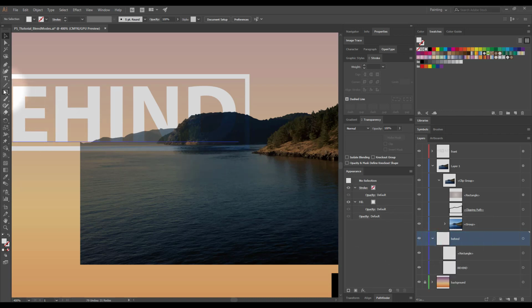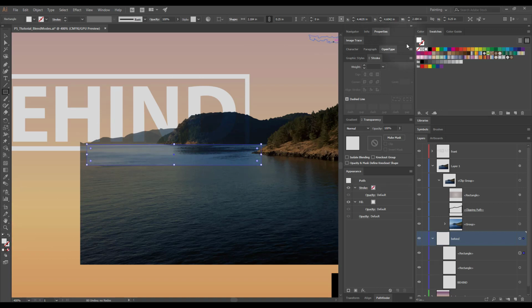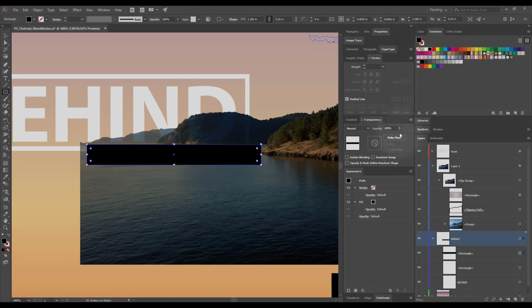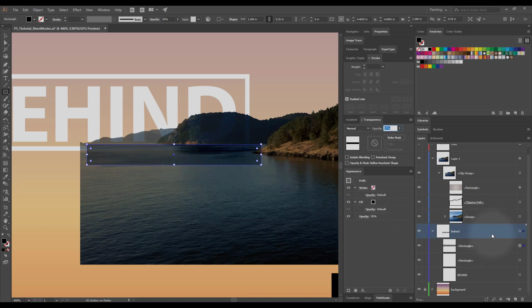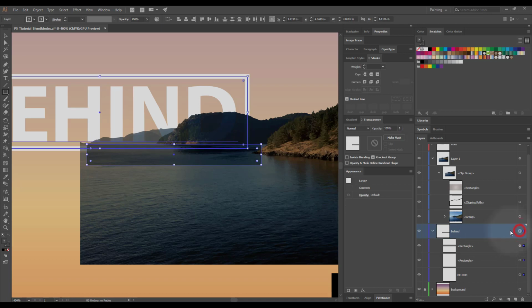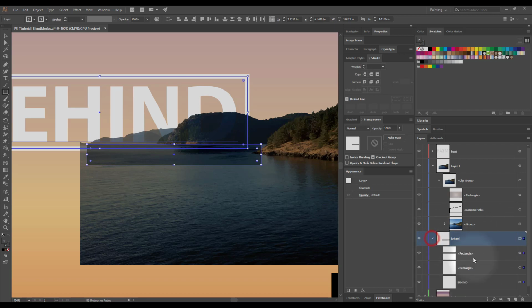I'm making a rectangle, which is going to attempt to cover this line. And I'm going to make that rectangle black. And I'm going to lower the opacity on that rectangle so you can see what's happening while it's happening, so we can still see the line through. Okay, this is an important step that I often forget. You need to target select the entire layer, not just one of the parts of this layer, the whole thing. So this is the whole layer with the text, the rectangle, everything in it.